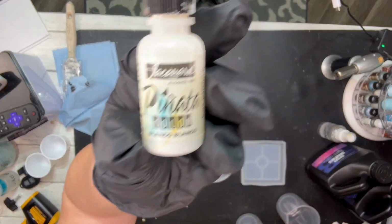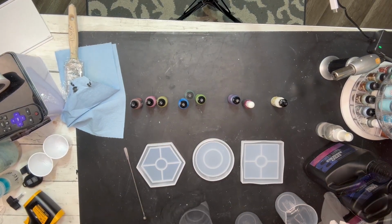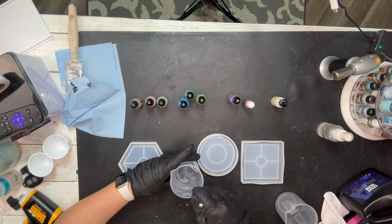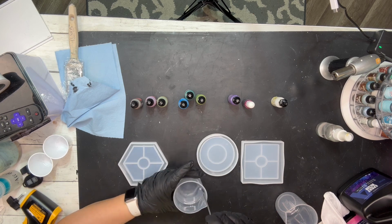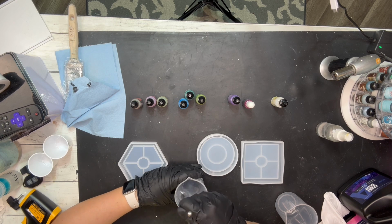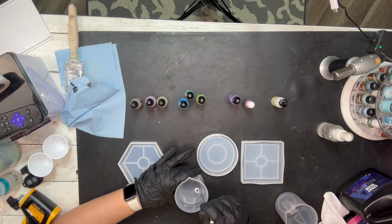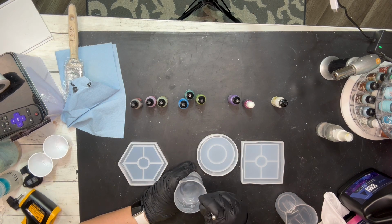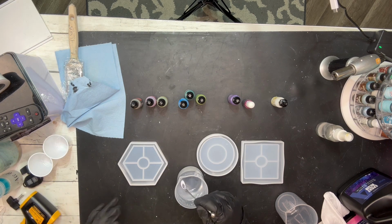So I bought this resin on Amazon as well, and it's a pouring resin. It releases the gas, so you have fewer bubbles, but it does take a while. You have to stir part A and part B for about 5 minutes, and then you let it sit until it gets warm enough to pour and evaporate the gas bubbles. So I have it at around 39-40 degrees Celsius before I actually pour it in the mold.